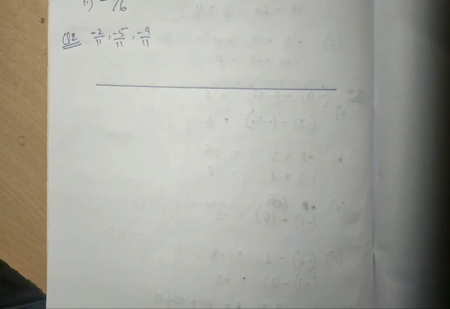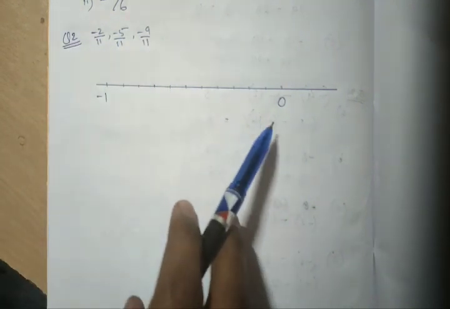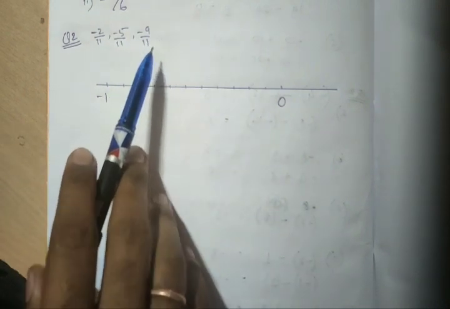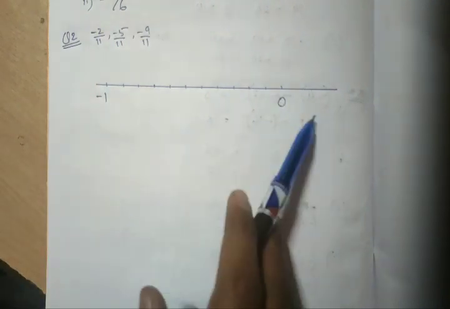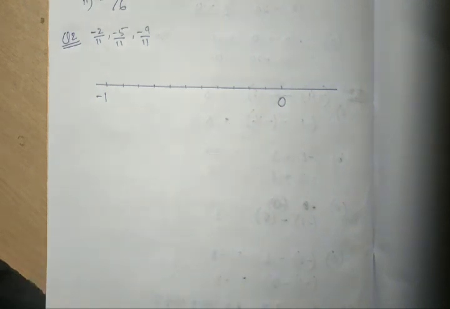And we can see that all the numbers are negative, so we don't really have to draw the positive part of the number line. So we will just start from 0 and -1 and then go on. We have to divide 0 to -1 in 11 equal parts, always remember. So 0 to -1, because all these numbers are greater than -1, it will be within this limit only. And if one number exceeds, then we will have to draw from 0 to -1 and then -2. Okay, so I've taken 11 centimeters to make it easy.